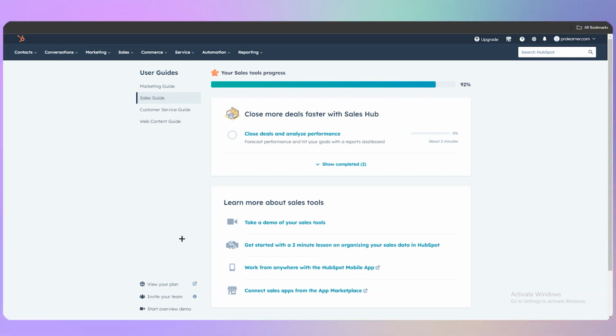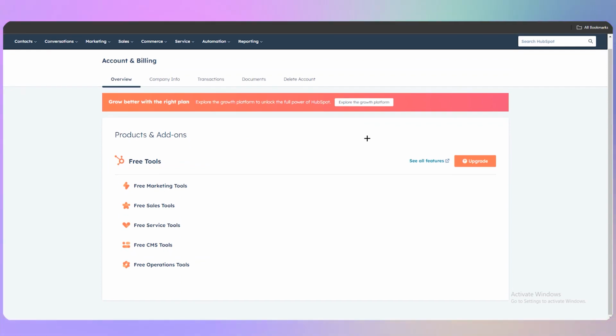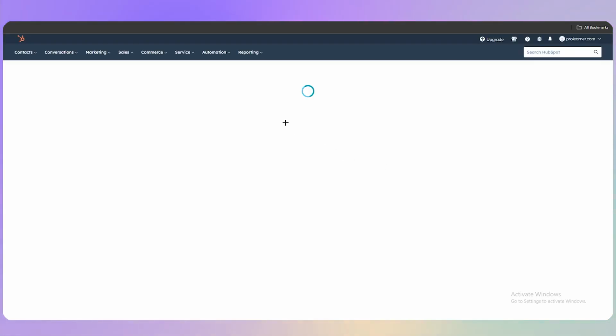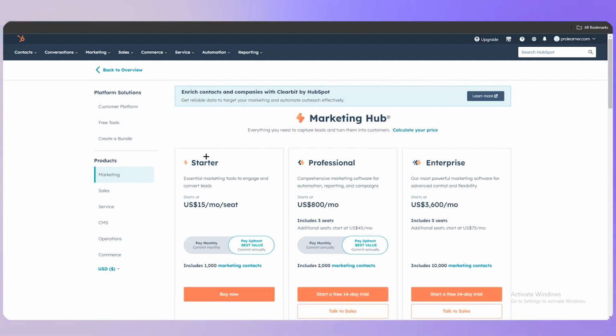You can also invite your team at the bottom left corner. As you can see, invite your team from over here. And at the top, we have view your plans. So let's see how many plans are there. Just click on this option and it will take you right over here. This is the one which we are using right now. You can click on see all features. What are they providing us? You can see from over here.